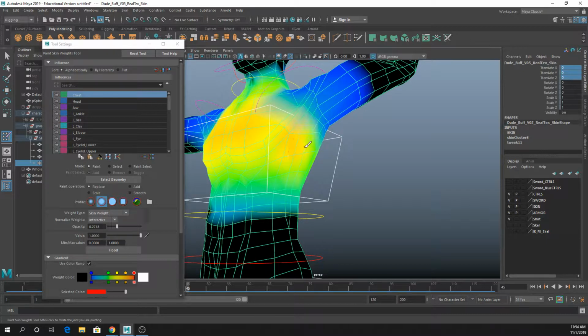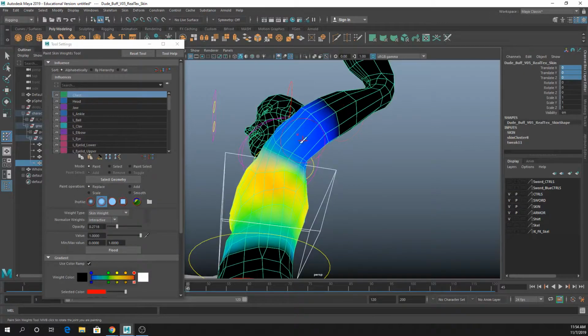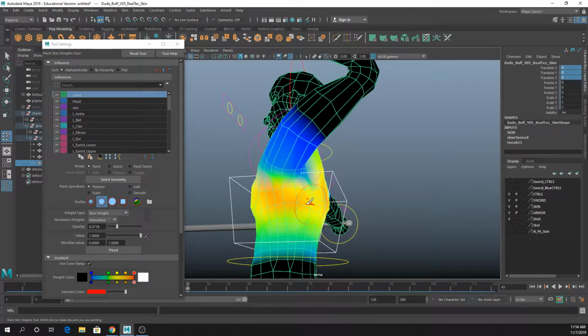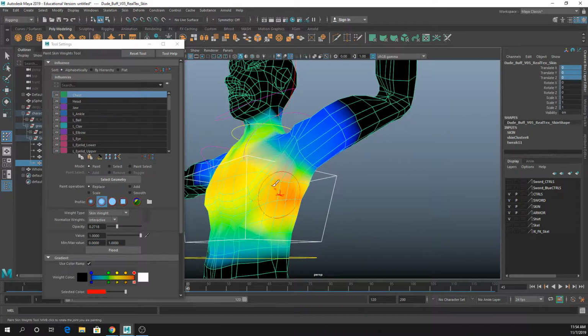And then I'll just keep coloring over the, oh my God, it's not how a shoulder should bend. I'll just keep coloring over the areas of the chest, and you'll notice as I do that, the more times I color over it, the redder it gets. That's just because I have value set to 1 and opacity turned down low. So again, it works the same as anything else.